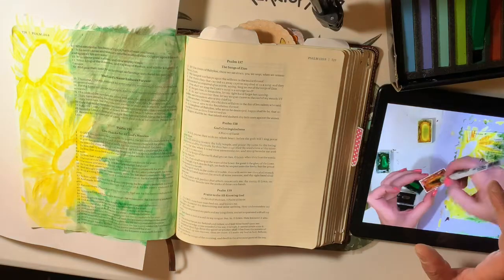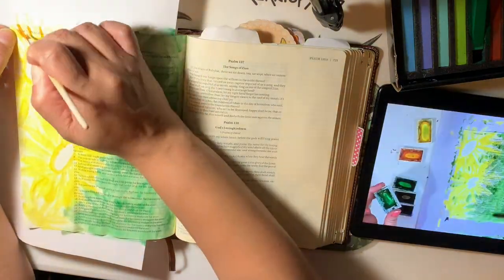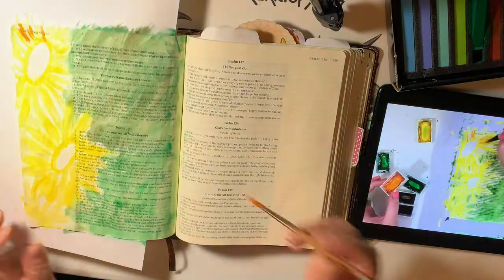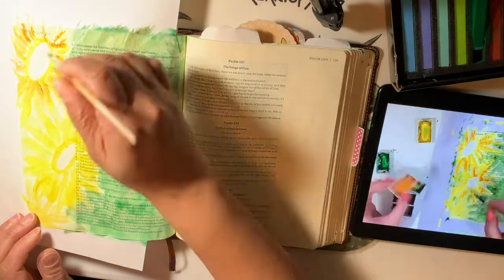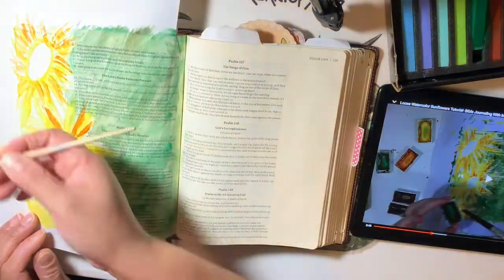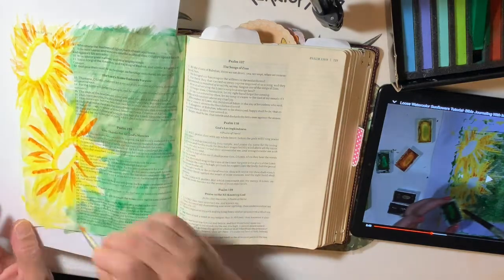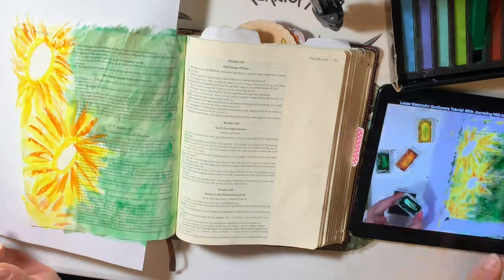And now what she's doing is in the flower, the petals, so to speak, she's adding a little bit of burnt orange in between to add a more realistic feel to the sunflower. So that's what I'm trying to mimic as well. Again, you never do it exactly as the artist who's actually doing it, but just to try it was really great. And I'm just like, wow, Lord, thank you.